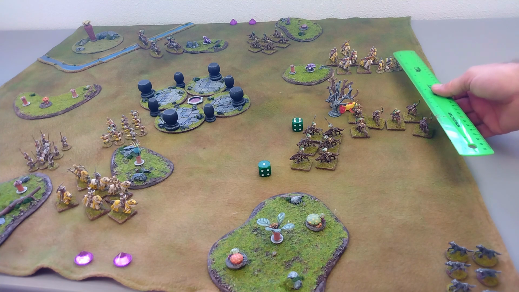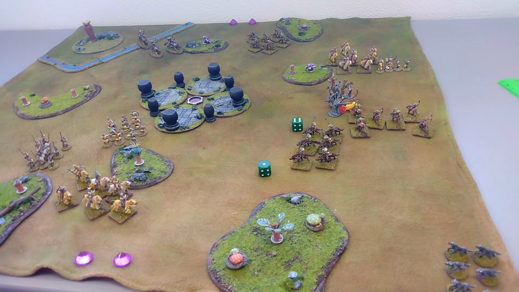We are going to target this elite foot right here, and we get to roll 12 dice. We only hit on 6s, but if we can manage to score 3, elite foot have an armor of 4. Maybe we should be targeting the elite riders. They only have an armor of 3. Well, it's too late. I already declared it. So I'm going to pull out 12 dice.